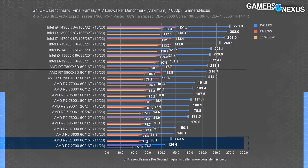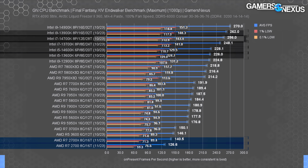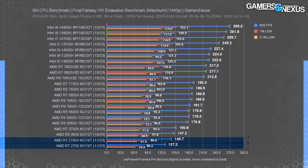Back to the king, the 5800X3D would give a lesser than prior, but still noteworthy improvement of 71% against the 2700s. It's not always as massive. AM5 as a new platform would limit your gains to about the same as the 5800X3D here, but Intel would give significant advantages in this one. The 14900K establishes a ceiling 113% over the 2700, with the 14700K at 100% better. The 14600K is similarly boosted, and the 13 series is basically cheaper 14 series CPUs sometimes, depends, so you should consider those too. At 1440p, the lineup is similar. There's nothing new here. The CPU limitation is still the main one, even with max graphics at 1440p.